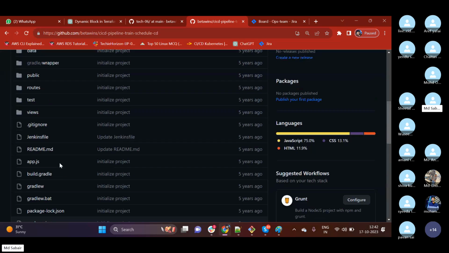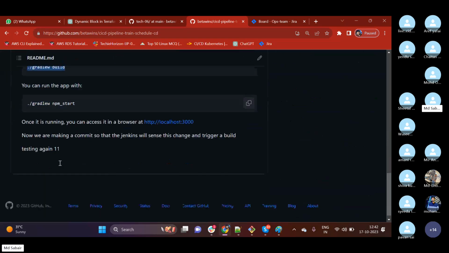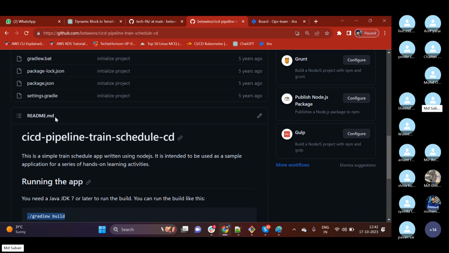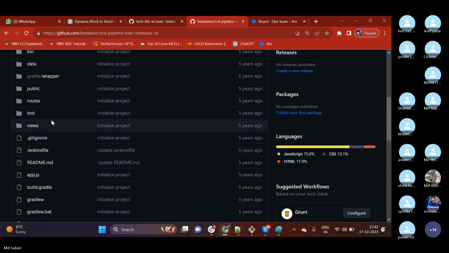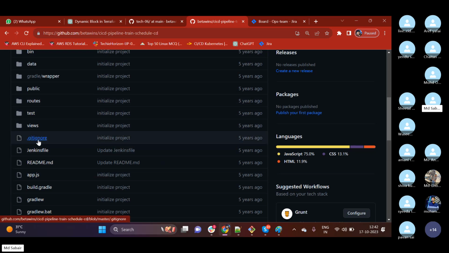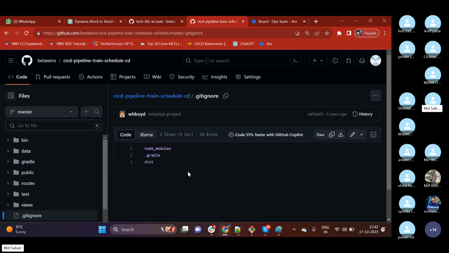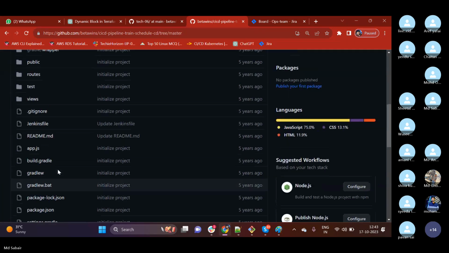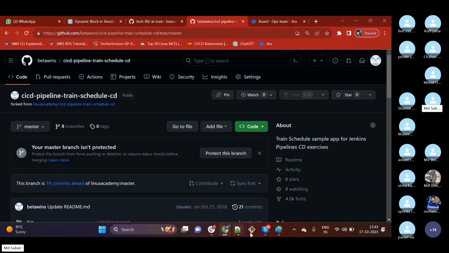So what will happen if I am new to this repository? Then I will be able to understand the purpose of this repository. How can I use this code? So this is just a kind of metadata or markdown, meaning user information to understand the purpose of this project. Here we can also see something called .gitignore. If I open this, there are 3 files which have been ignored, meaning these files are not available on this particular project. They have ignored these files. Okay, guys, understood?